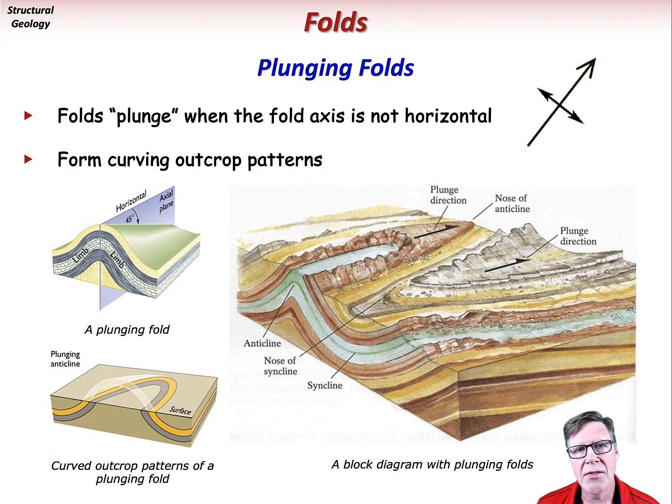For plunging synclines, the fold pattern opens in the direction of plunge and conversely points opposite the direction of plunge. The map symbol for a plunging syncline is the same as the syncline map symbol, with an added arrow pointing in the direction of plunge. In cross-section, plunging folds can look similar to non-plunging folds, but some views can actually show the plunging layers.